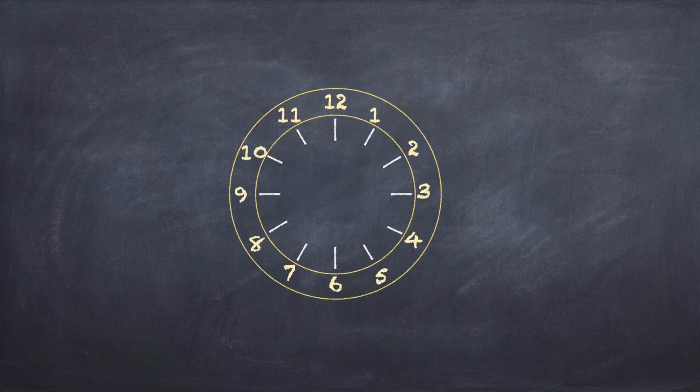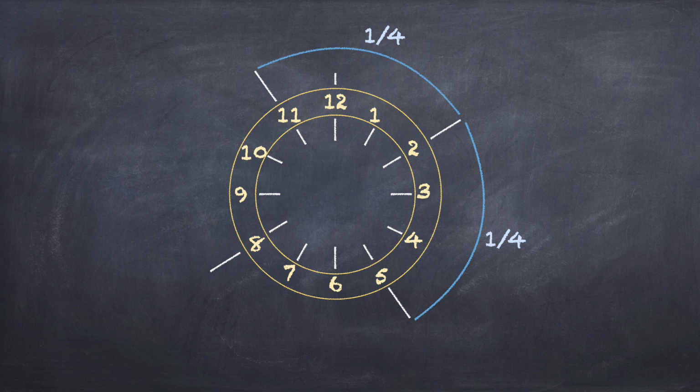It doesn't matter if your speech is 5 minutes or an hour or whatever length it is, you can still use the clock method if you can divide the clock up by the length of your speech. So here's a clock, and I'm going to divide it up into 4 sections. It looks kind of off kilter a little bit, and I'll share with you why. If you look, there's a quarter of the speech that's from 11 to 2, another quarter that's from 2 to 5, a third quarter that's from 5 to 8, and the last quarter is from 8 to 11.